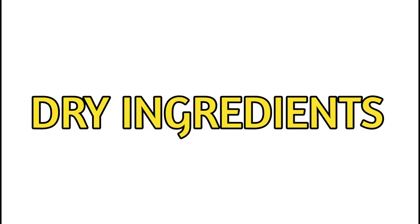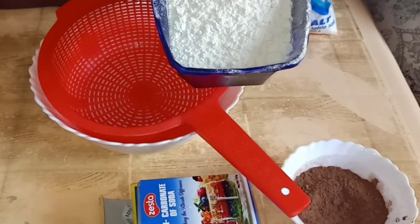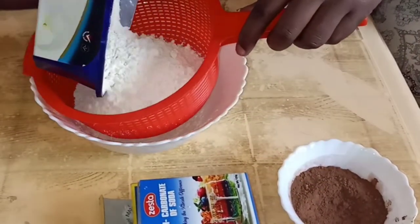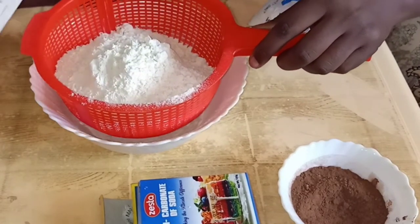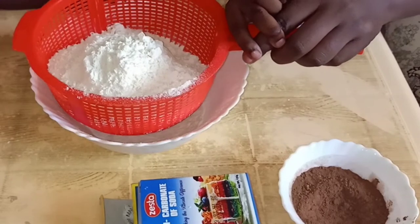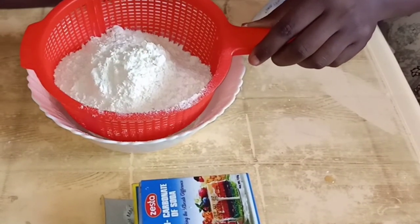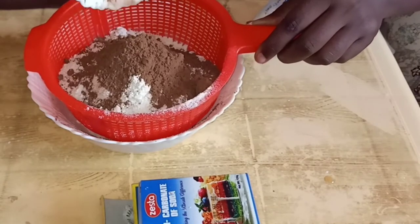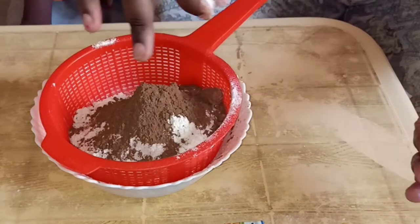This is where you prep your dry ingredients. You need 2 cups of all-purpose flour. For those who ask, you don't need a specific cake flour, you just use the all-purpose flour, and you're putting it in a sieve so that you can sieve all the dry ingredients to remove any lumps. And then you need 1/4 cup of cocoa powder and a pinch of salt.